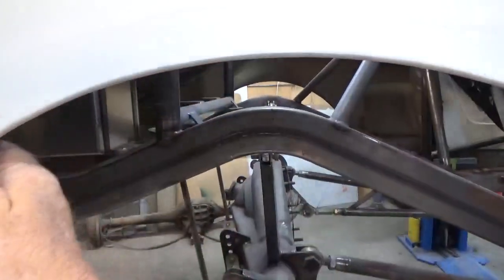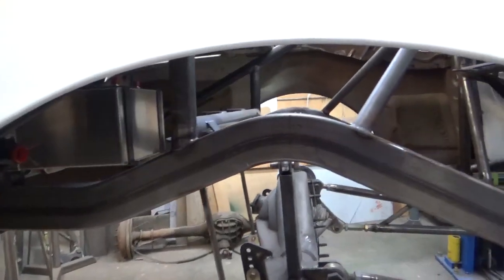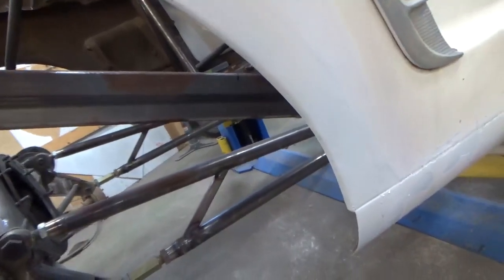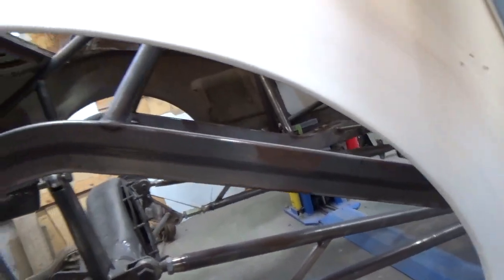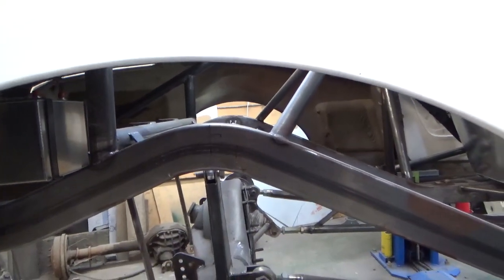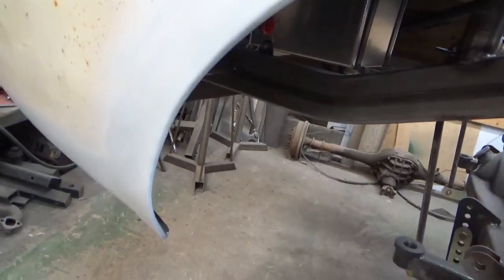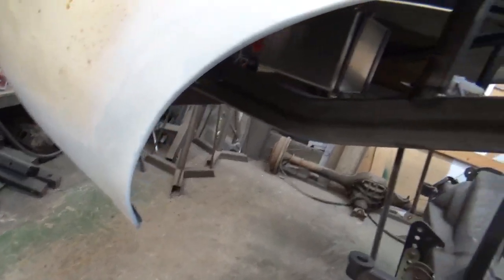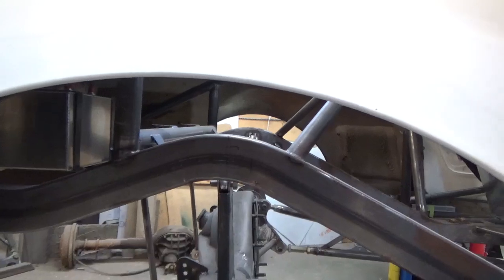And this is not finished. The body man will have to take care of this, but like I say, I bend a piece of 1/4-inch tubing and then I'll tack weld that like every couple inches or so. Let it cool off completely and then put another tack next to the previous one and just keep going like that till it's all welded together. A lot of work, a lot of time, but in the end this is like a super solid piece versus just radius and the sheet metal.